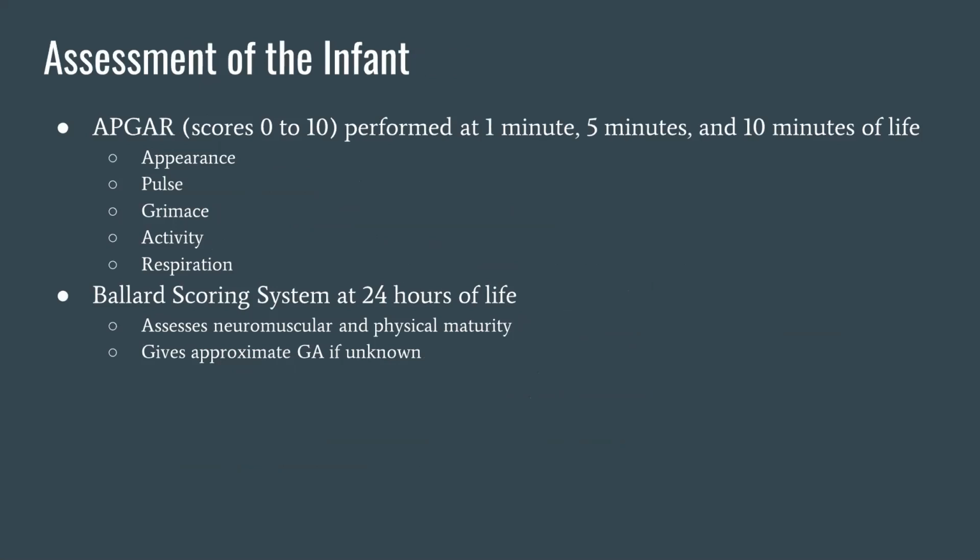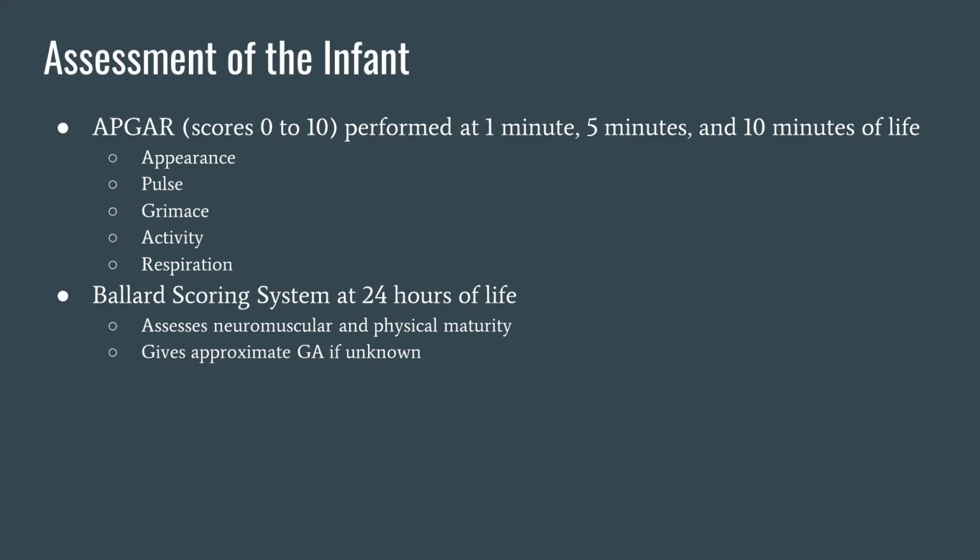When the baby's born, we're going to assess them, and a couple of common ways to assess are APGARs and the Ballard scoring system. APGARs are the ones that we use here, and they're the most widespread used. These scores range from 0 to 10, and APGAR stands for appearance, pulse, grimace, activity, and respiration. So each of those 5 factors accounts for 2 points. A score of 0 would be the least responsive, and a score of 2 would be the healthiest response. So you just add those up out of 10.